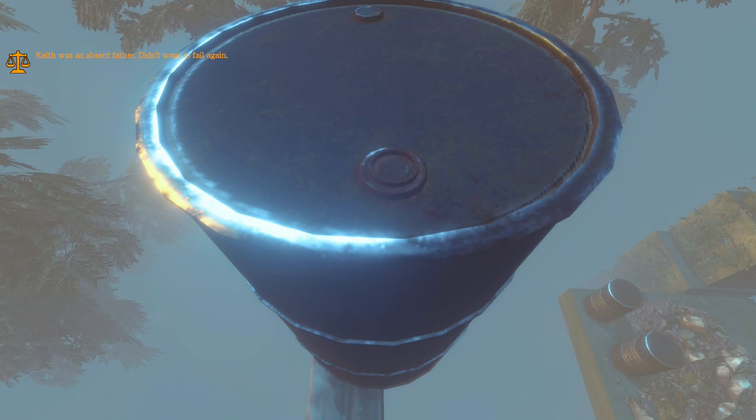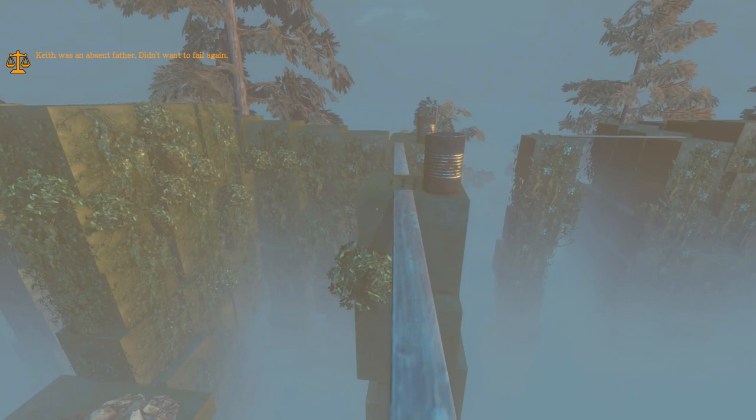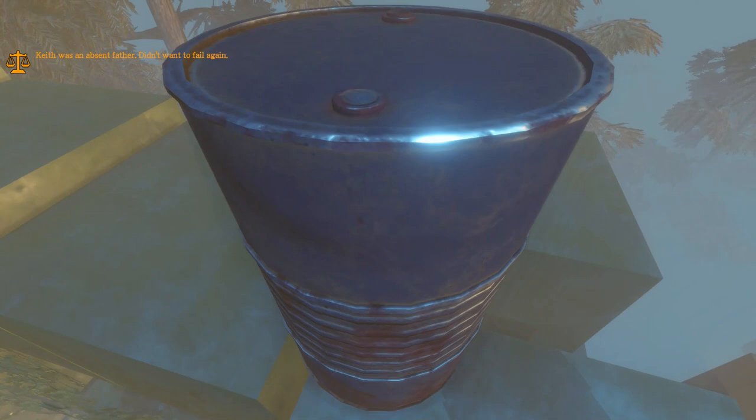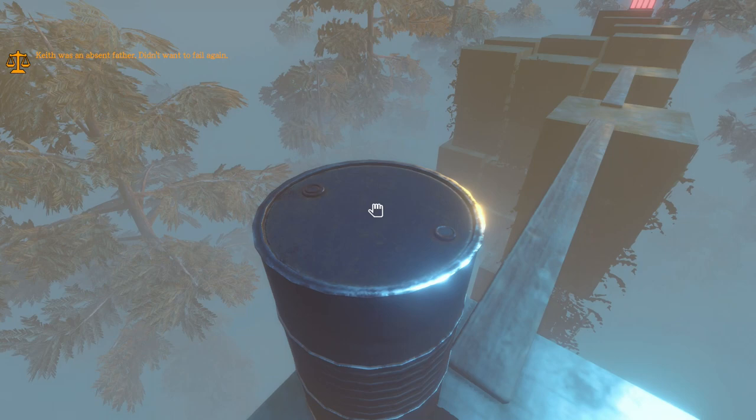Now turn around and go to the barrel in the middle. Pick it up and go back to the first symbol. Drop the barrel behind the first symbol on the second one. Now you have access to the next area.